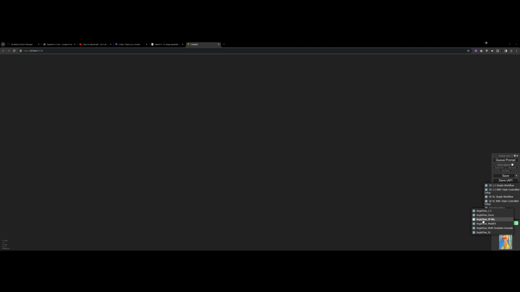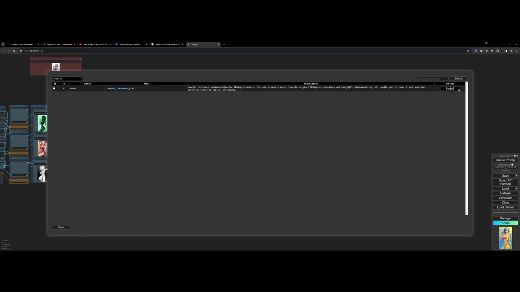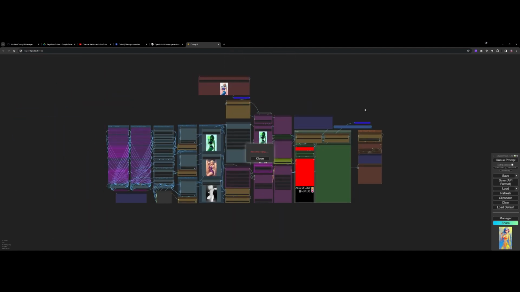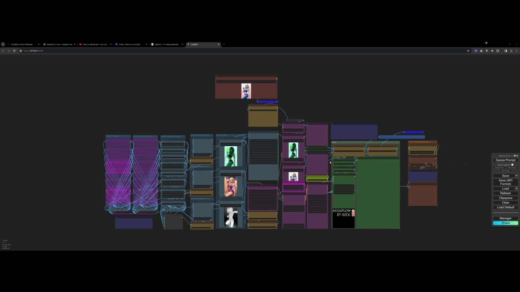Last but not least is the IP mix in the classic range. So I'm going to go ahead and click that. And we're going to get two errors. IP adapter apply and model loader need to be satisfied. So go to the manager, install missing nodes, install the IP adapter plus nodes, which are super good. Go ahead and restart. And after the reboot, no errors.